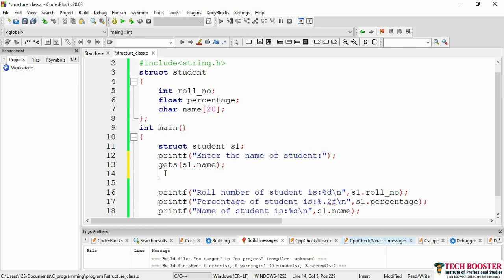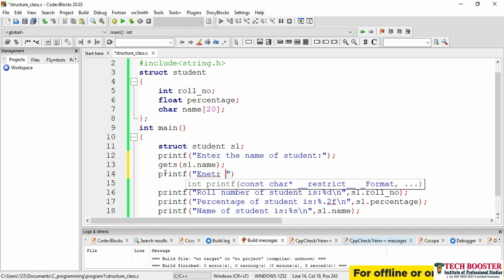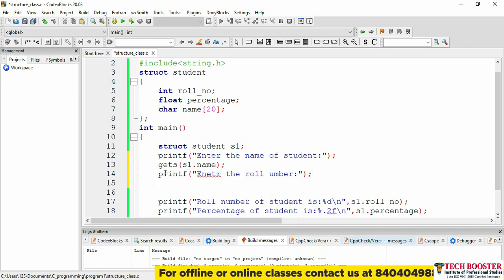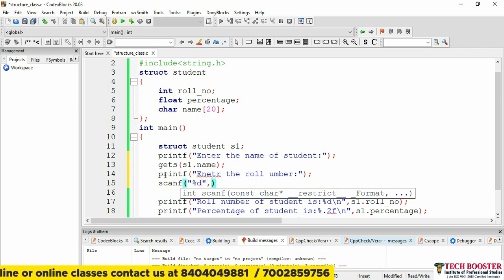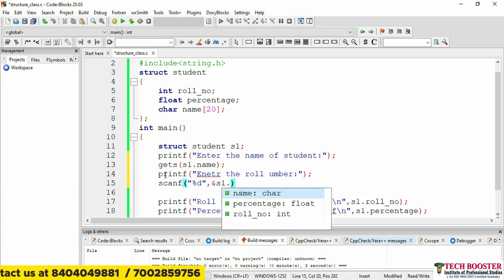So I'm done. Now I'll use my second piece of information, like enter the roll number. So again, here in this case, what I'll write, scanf, percentage d, your address operator, with s1.rollnumber.